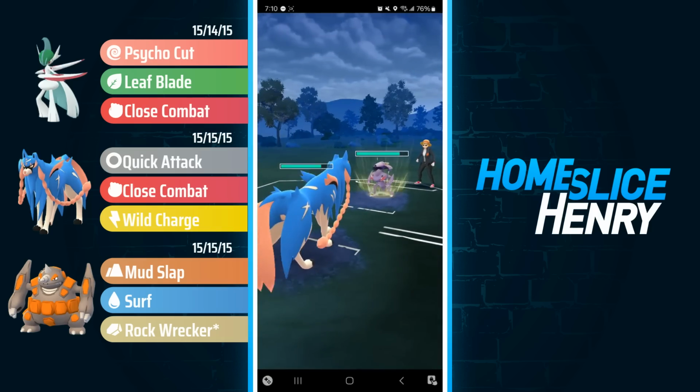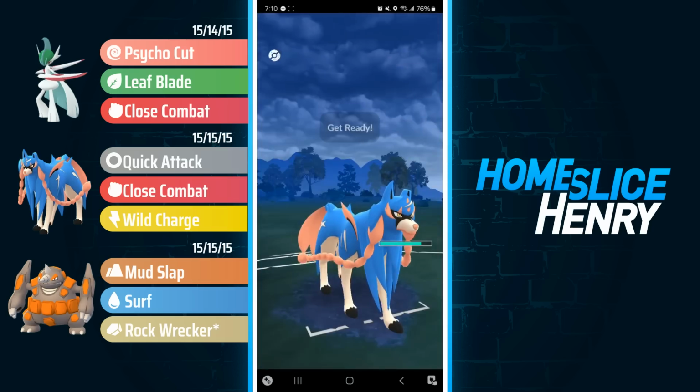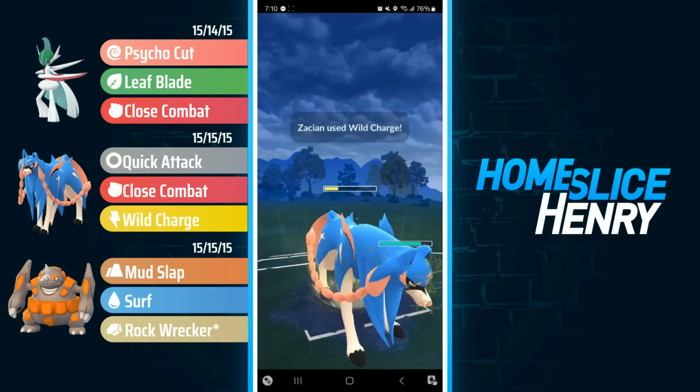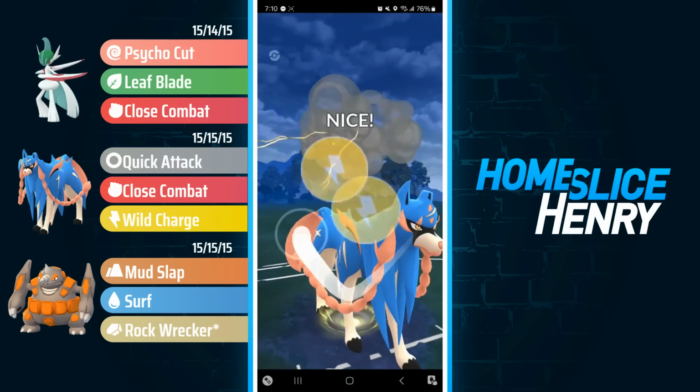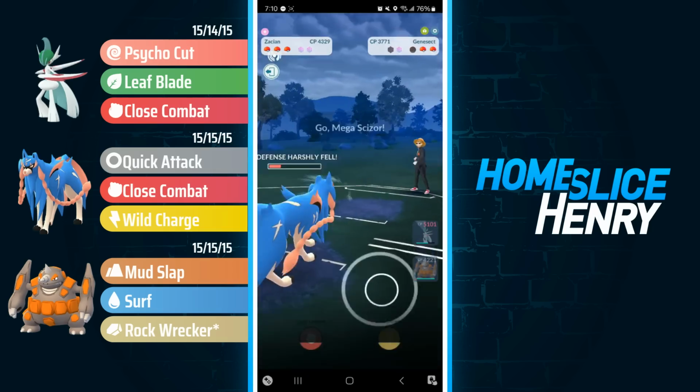Honestly, when I saw the typing, I thought it was going to be Mega Scizor, but the fact that it's not is great for me, because Mega Scizor would be absolutely shredding me with super effective Bullet Punches. I'm able to get to the back-to-back Wild Charges. I'm even going to overfarm by 1, just so that way I'm only 4 quick attacks off the next move, depending on what my opponent decides to send in.